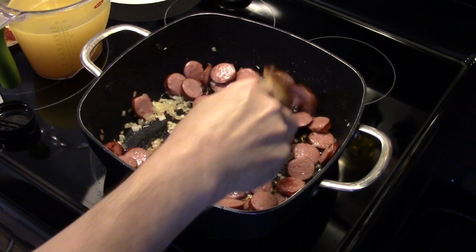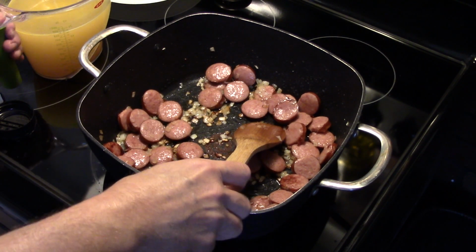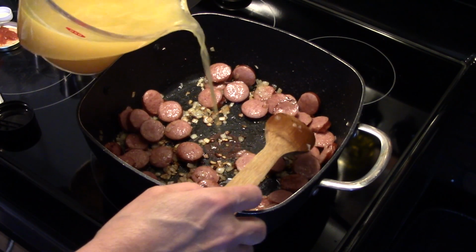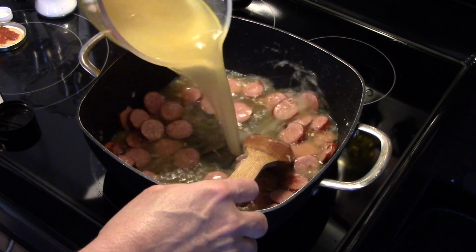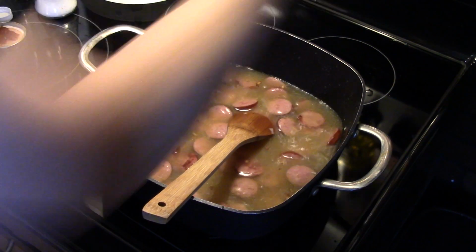Alright, now at this point, after about 5 or 6 minutes, you can see my onions are starting to darken up and my sausage is browned. I'm going to add in 3½ cups of chicken broth. And I'm going to turn my heat up a little bit.